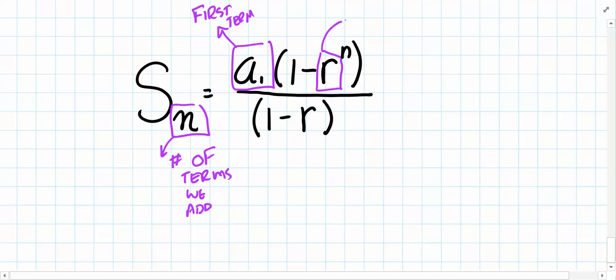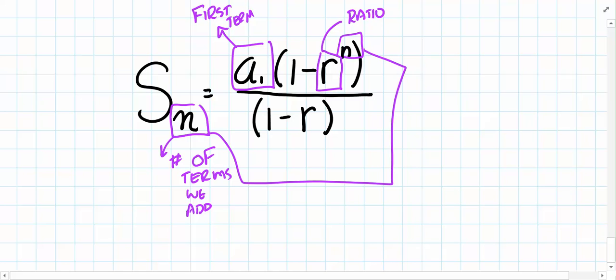Do you notice that this n on the exponent on the r is the same as the subscript down below? So those two n's are going to match. I'll highlight those for you so you can see that whatever number is down here is going to match that little exponent up there. Notice that the n is on the inside of the parentheses, not on the outside. And then what does this r down here represent? It represents the same thing, the ratio. So now we have a nice little diagram, full of colors, of everything we need to know. So let's do an example of this one.